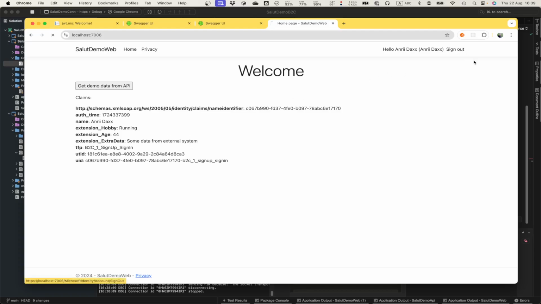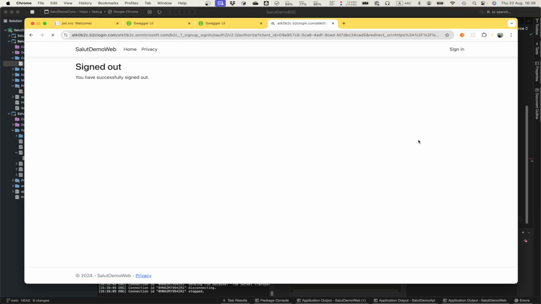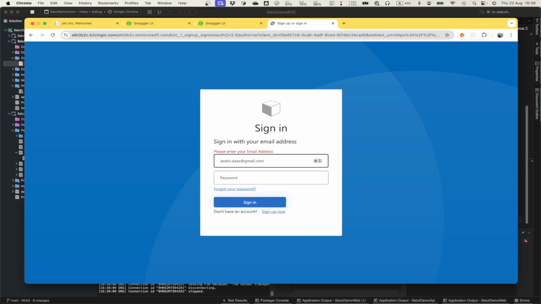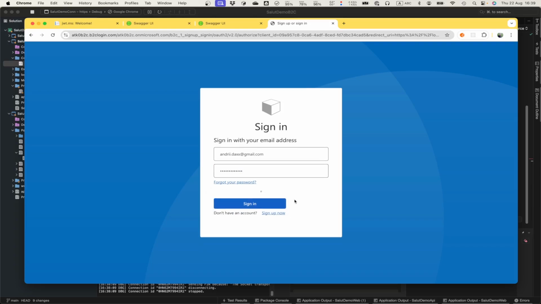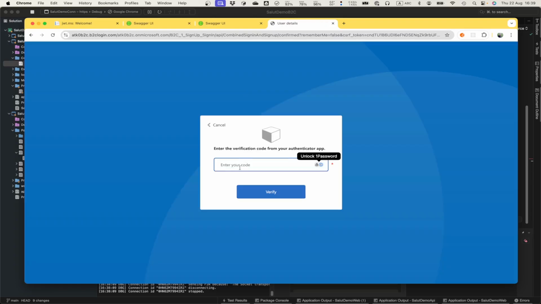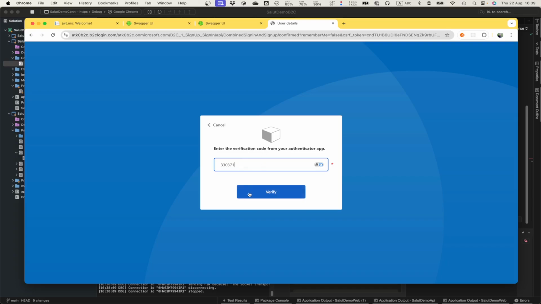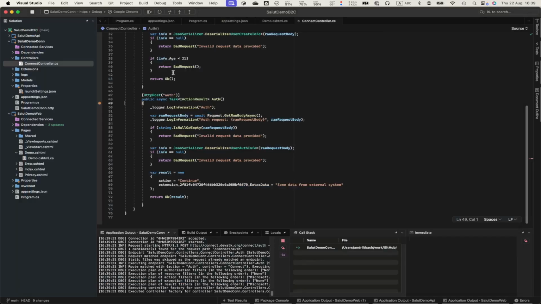I will go to my test application and sign out. Okay. I will sign in with the previously created test user with the following email and my own password, like that. When I sign in to Azure AD B2C, it asks for the two-factor authentication code, and it also called my connector web API.